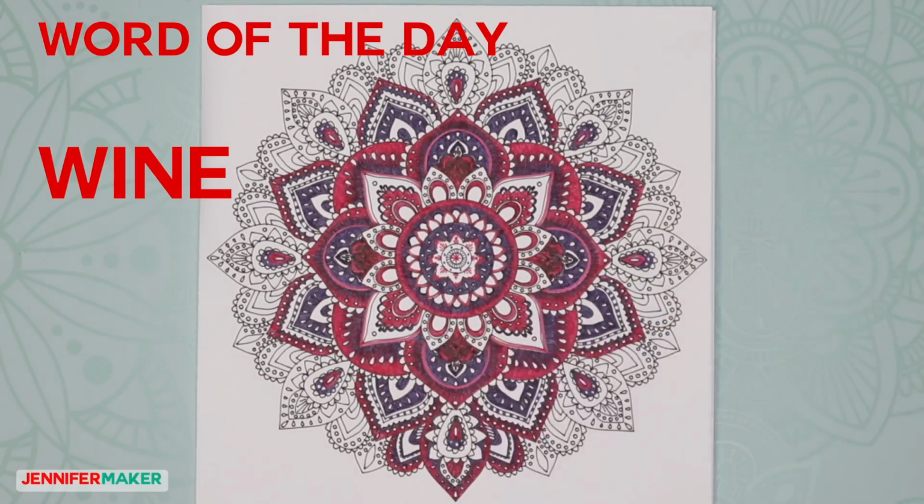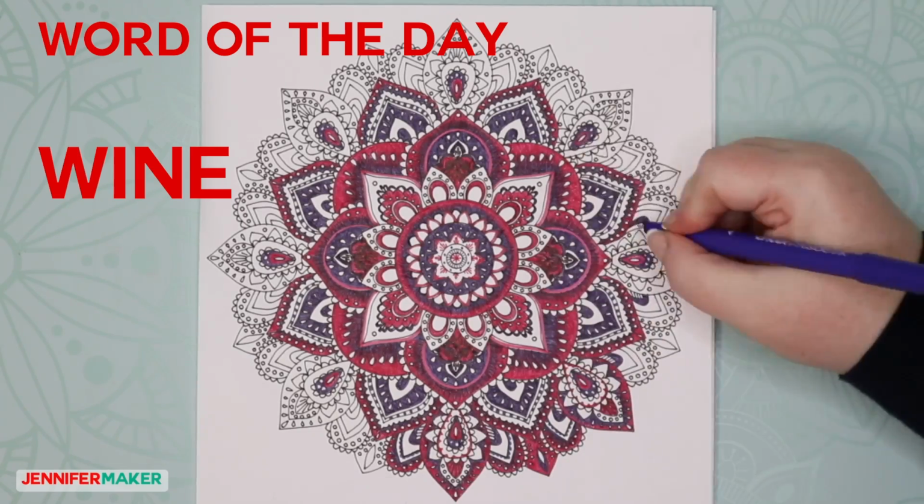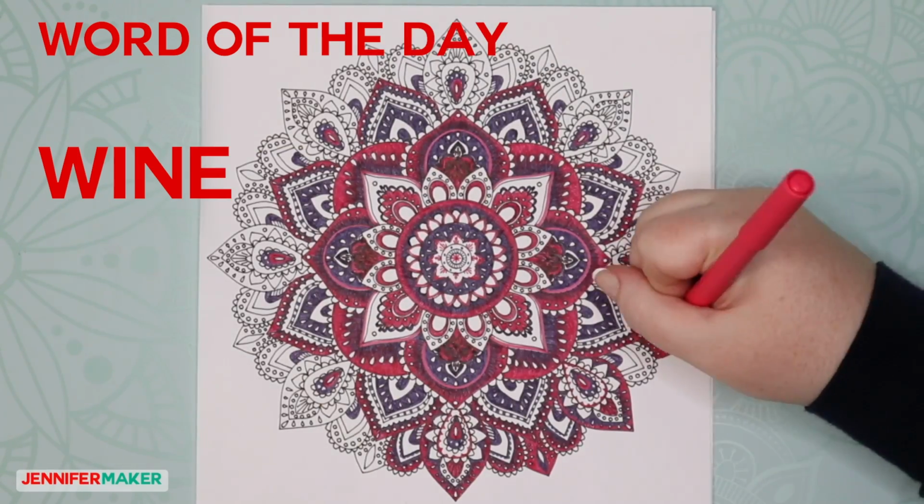Oh, and by the way, the word of the day for this project is wine, because I needed a glass to get through finishing coloring this.